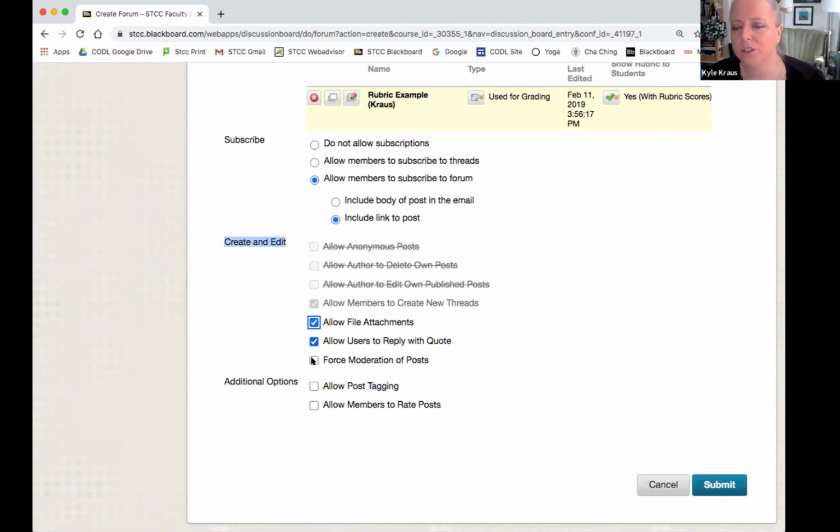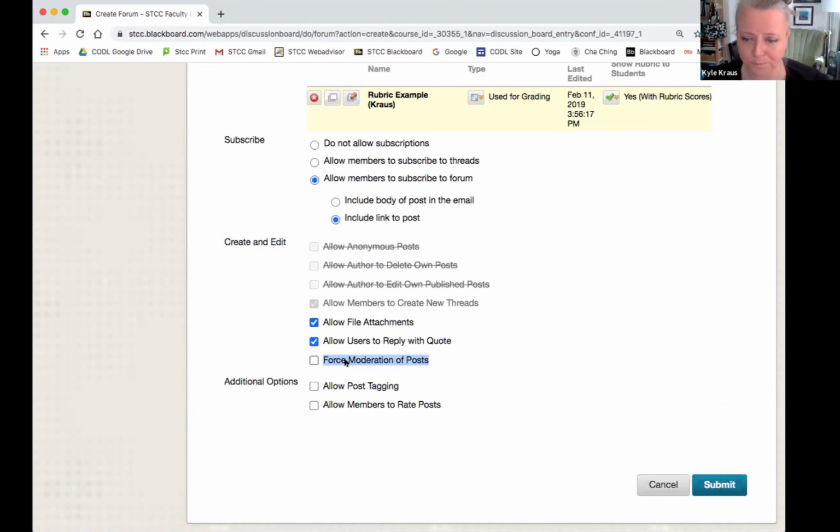Force moderation of posts. What this means is that you can actually assign an individual student to moderate your discussion. So you can lead the discussion, but have two moderators in the class, and you can assign that moderator to approve all posts. It does put a weight on the student to come into that discussion at that moment for that week. But you can have a moderator in the class who is moderating posts and approving them to go forward.